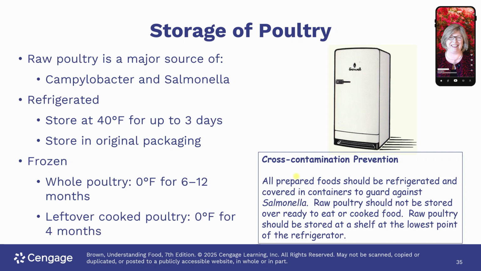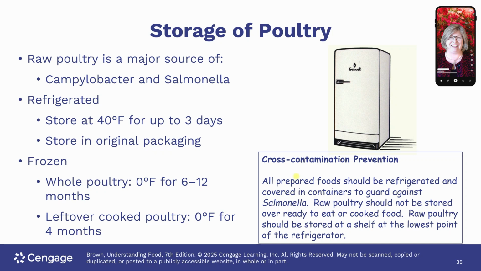Let's talk about storing poultry. Raw poultry is a major source of Campylobacter and Salmonella. It can be stored under refrigeration at 40 degrees or lower for up to 3 days, and you want to store it in the original packaging. If it's frozen, a whole bird can be frozen at 0 degrees or less for 6 to 12 months. Leftover cooked poultry can be frozen and held at 0 degrees Fahrenheit or less for 4 months.